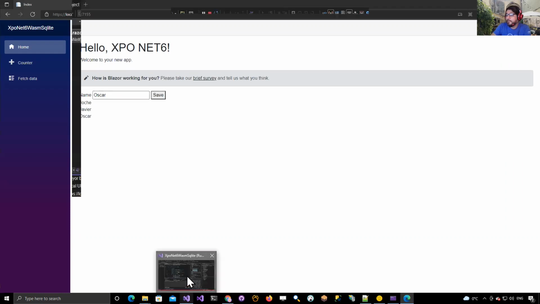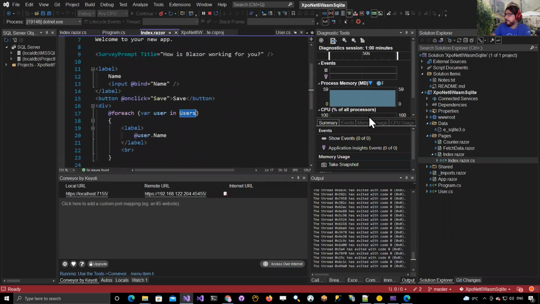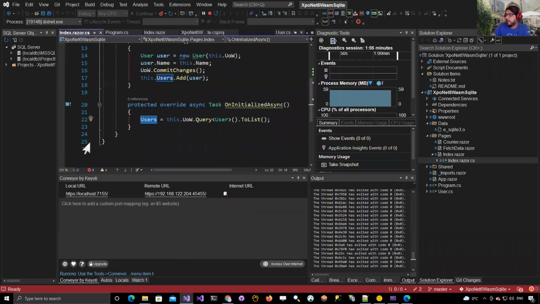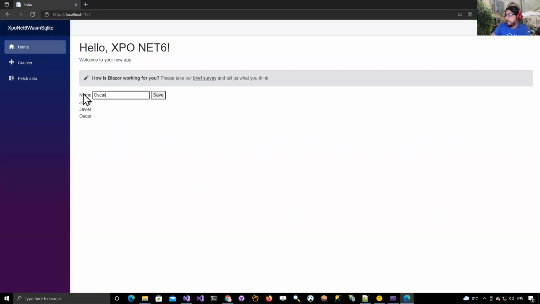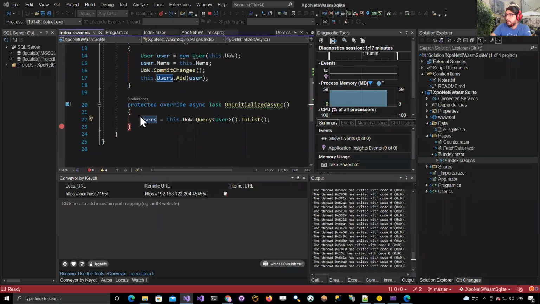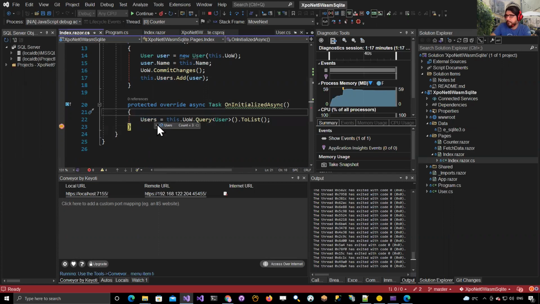You will see I will put a breakpoint here in the code behind. And on initialize, I'll put this here. Okay, so I will move and I will return to the page and see. Let's try to browse this. Sometimes it's not possible. So let's do a quick watch. Oh, no, there you go.